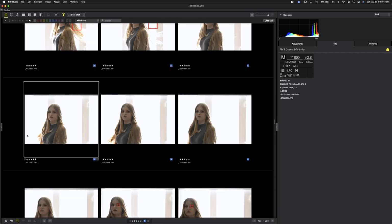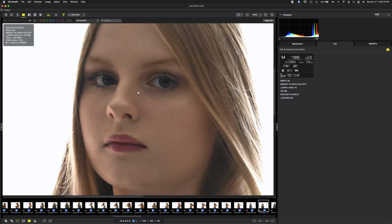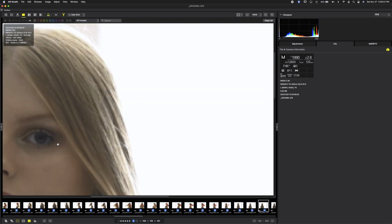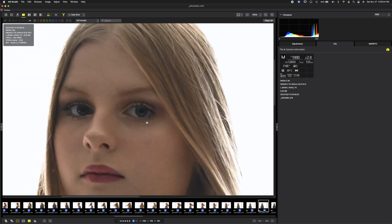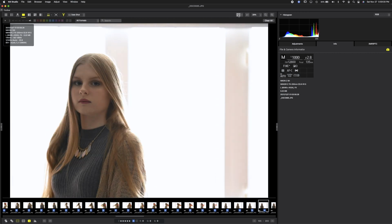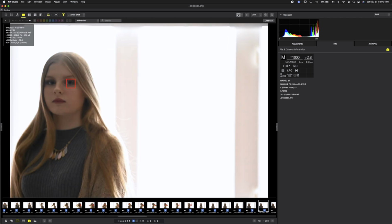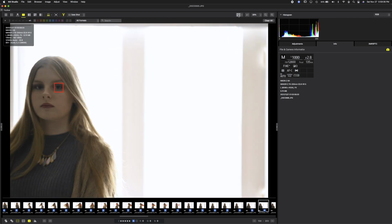We don't have the box. Whoops, let's just jump in back on that again. There we go. We don't have the focus tracking or the focus box on her, but you know what? She's pretty much in focus. There we go. Look at those eyelashes. That's what I'm going by. I know someone's going to say, well, it's eyelash focus. Well, get over it. It's focused on her eyes. There we go. Got her eye again. It's tracked her eye.